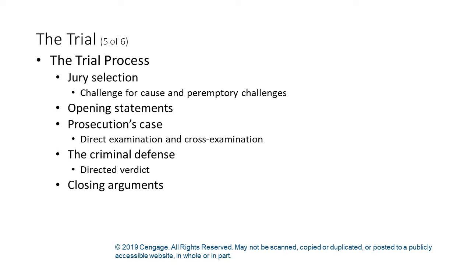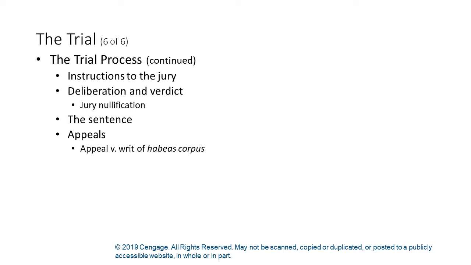What do you think happens if it's learned during a trial that a juror is using their phone or the internet to look up the case? I just told you it gets overturned, but it doesn't go away. It comes back. There has to be a new trial. So all of that has to happen all over again.